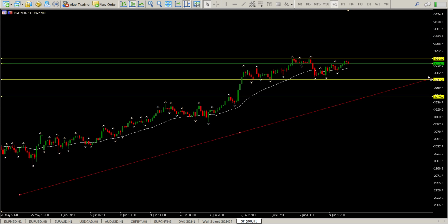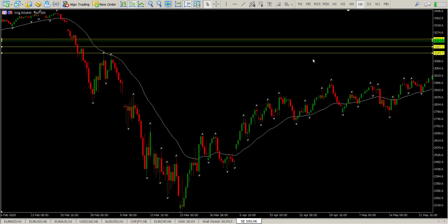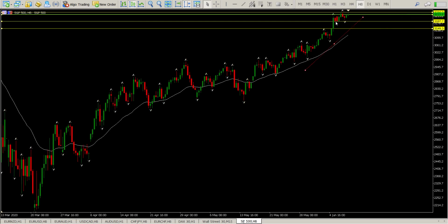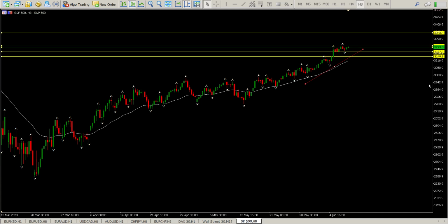So the trend is up. I'm looking for longs, just can't go long here. Either off the bottom of this range or further down, somewhere in the area of 3150 would offer some value for me to be long. And what I'm actually looking for, guys, is I'm looking for that gap to close there. So that's my initial target right now. That is 3340. That's the area that I'm looking to close.